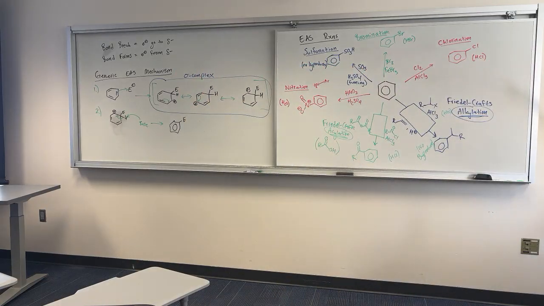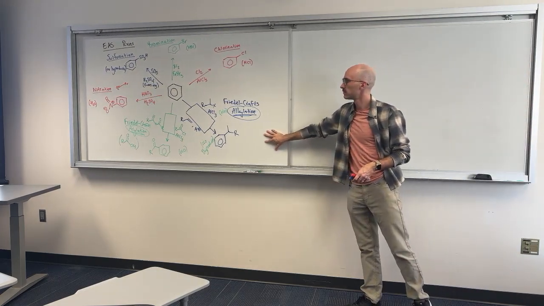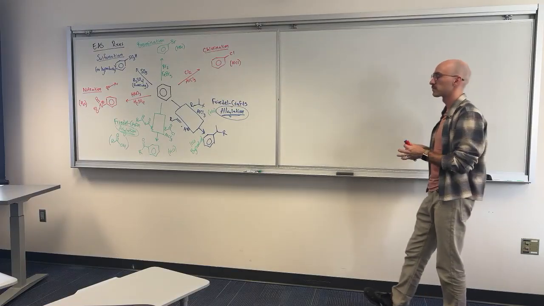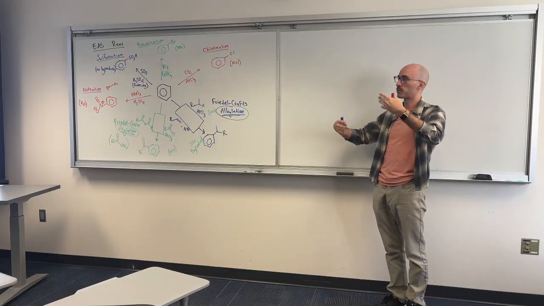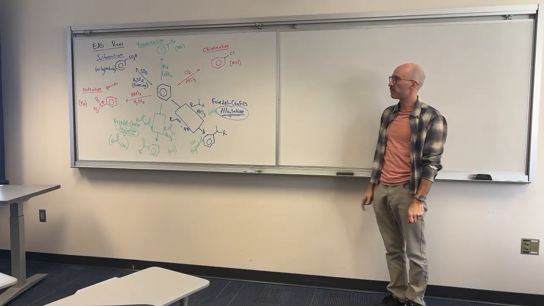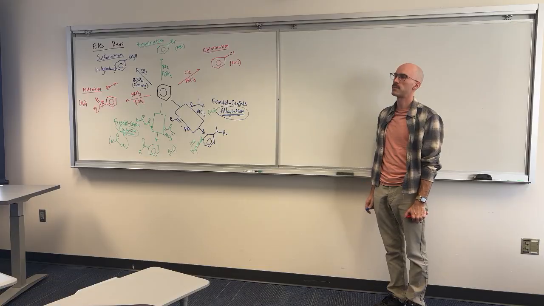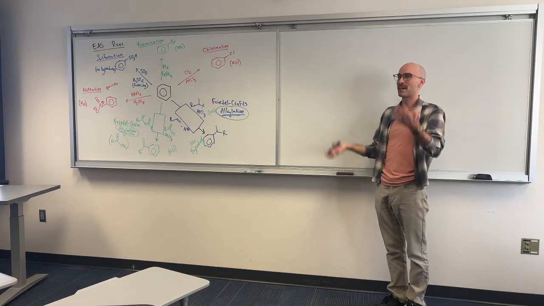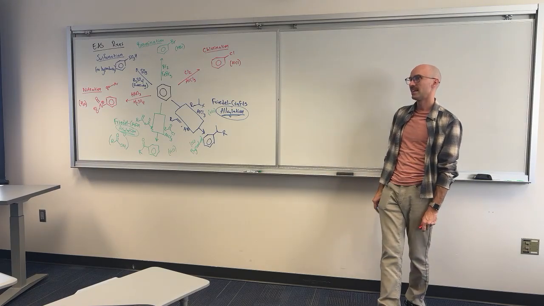Questions on your 6 EAS reactions? In the acylation, do the R groups have to be the same? For the anhydride? Yeah. Great question. We describe anhydrides as being symmetric if the R groups do match, and asymmetric if the R groups do not match. Do you think it would be more logical to have a symmetric anhydride for that reaction or an asymmetric anhydride? Symmetric. Correct. Want the right product, if you don't want to get a mixture of both R groups on there. So a symmetric anhydride makes the most sense.